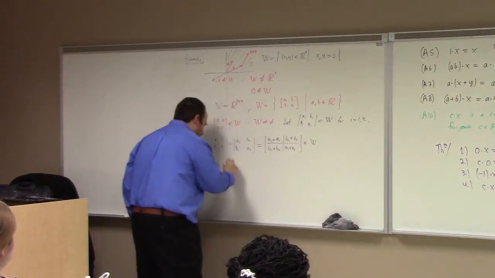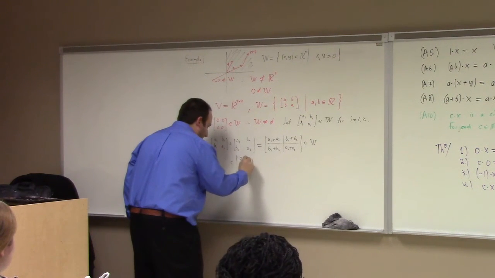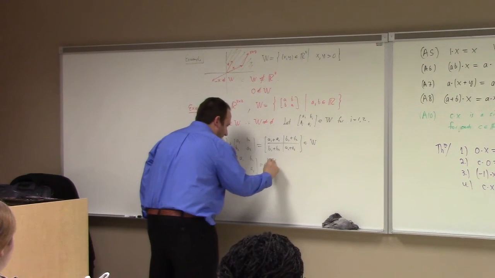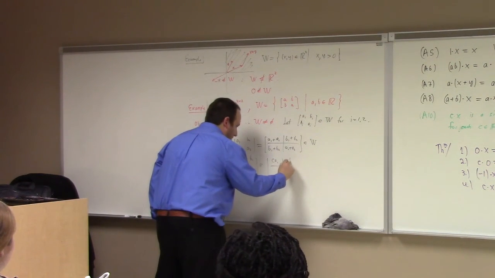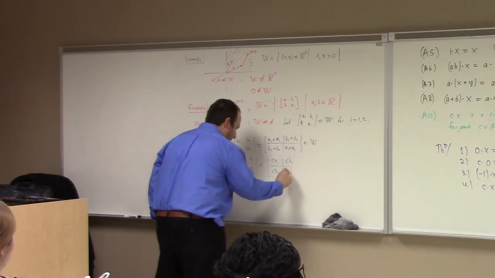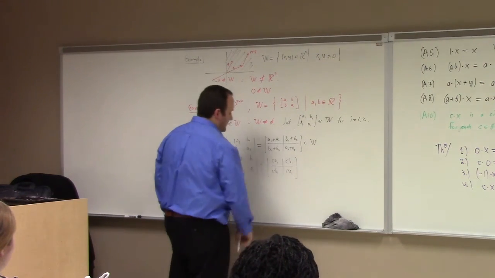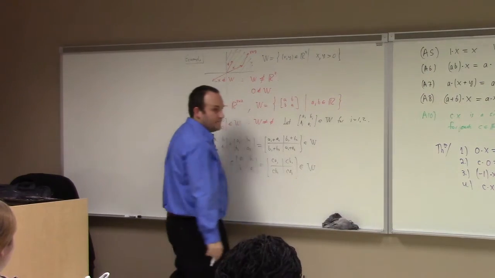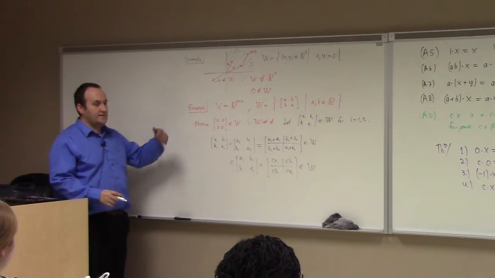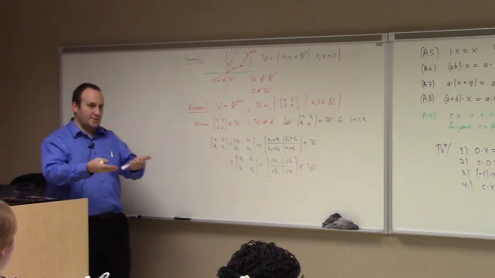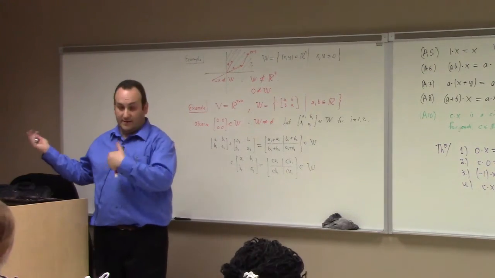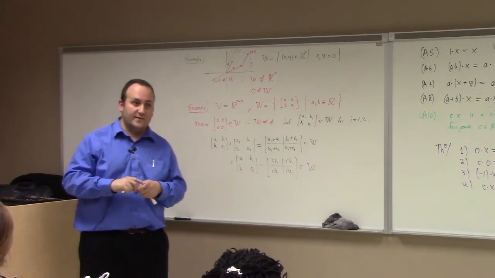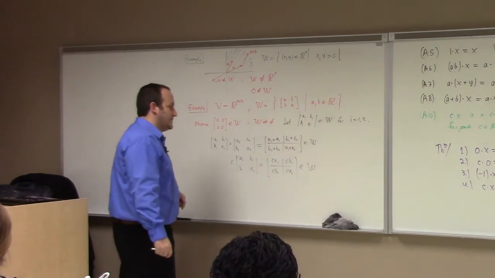What if you took a scalar multiple? You got [CA1, CB1; CB1, CA1]. Is this an element of W? Yes. So therefore, this set is closed under addition, and it's closed under scalar multiplication. Therefore, by the two-step test, it's also non-empty, because I showed zeros in there. It's therefore non-empty, and it's a subspace of R2. It's a vector space in its own right.